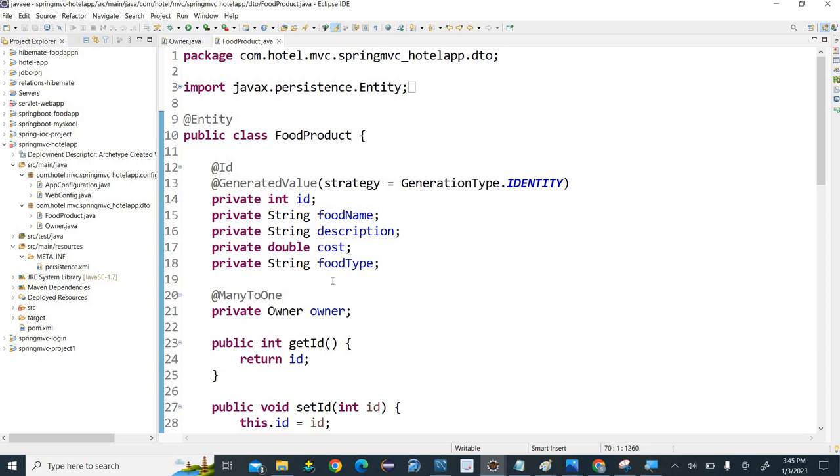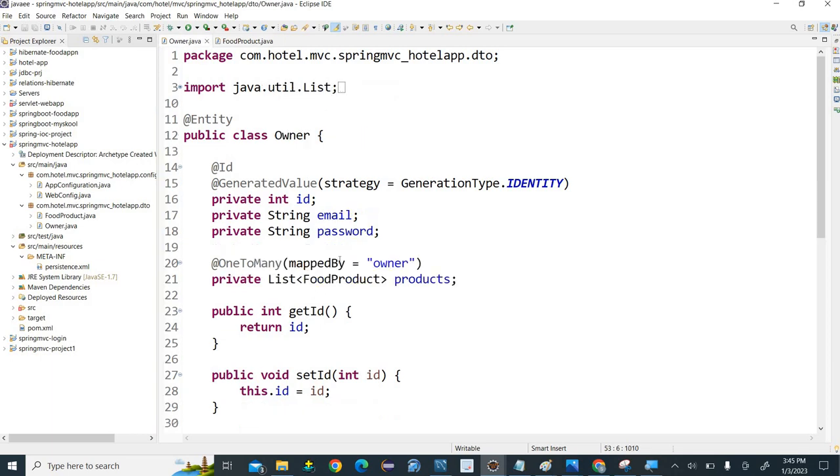These are the only things present inside the food product class and inside the owner also. And now our next task is to create a DAO layer. So after setting it up for this, we have to go for the DAO layer.